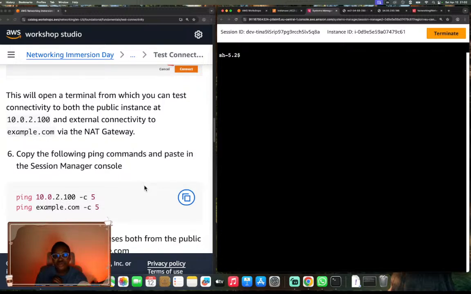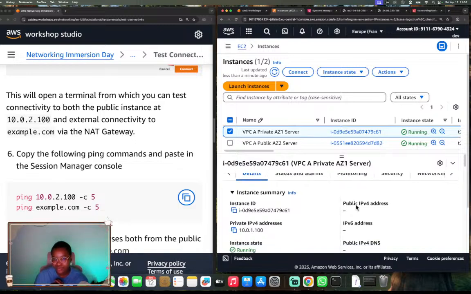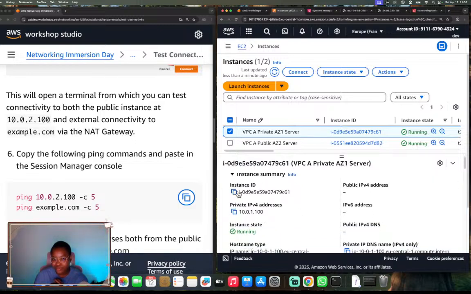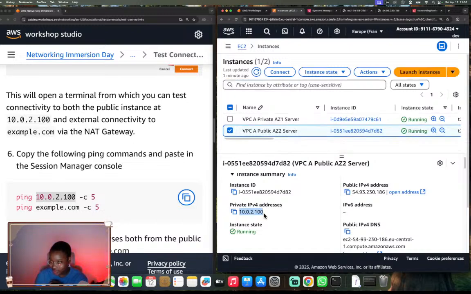So we are going to ping. Remember, this is our EC2 instance private IP address. But I want to show you this one that they wrote here, which is actually the address of your public instance.